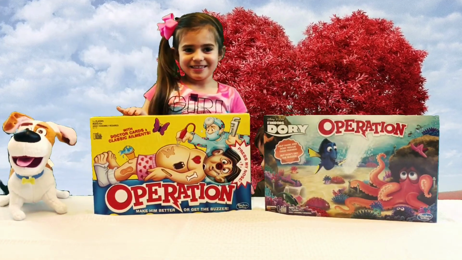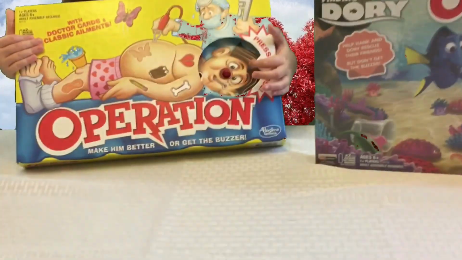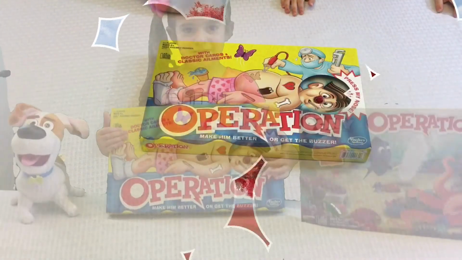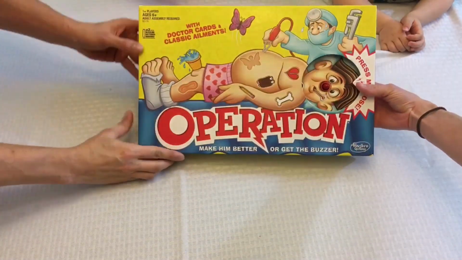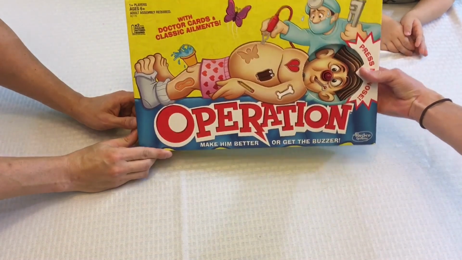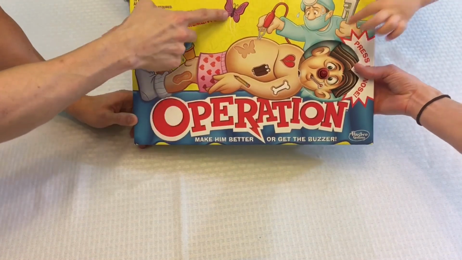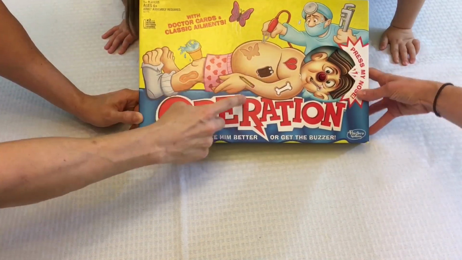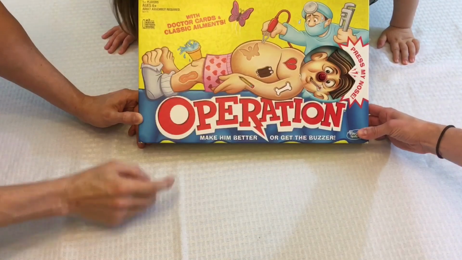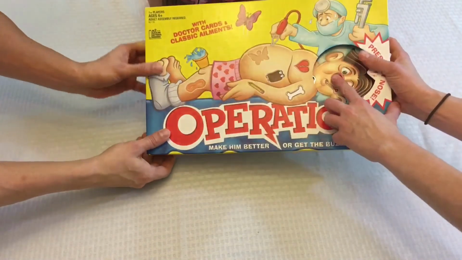Alright, so let's get going and we're gonna open up the first Operation game right there. Ready? Here we go. Out of the box and let's start operating. Yay! It says with Dr. Cards and classic ailments. Look, he's got butterflies in his stomach. I think that's his funny bone. There's his ribs. Look, he's got a pencil in his hand. He's got water on the knee. Buzzer. All right, let's open them up.